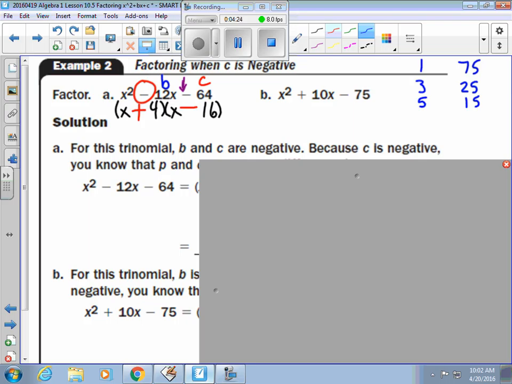6 doesn't go into it because 6 doesn't go into 15, so it doesn't work. 7 does not go into it because 7 times 11 is 77. 8 does not go into it. 9 doesn't. 10 doesn't. Those are all of the factors that you're dealing with because you get back to the number 15. Which one of those pairs gets you to b's value? b's value, again, is the number 10.